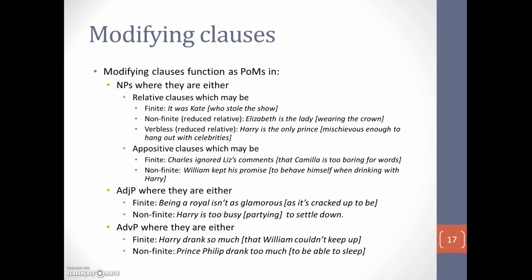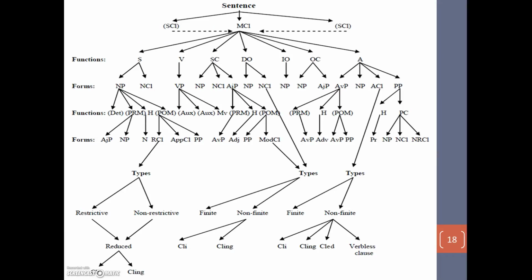Now, this final slide, you can also find as a PDF on the Moodle page, and it basically just shows the sentence tree, if you will, so a full type of analysis. If we just start at the top, I know there's quite a lot to take in. We can see we have a sentence which consists of a main clause and may have some subclauses as well on either side. But this just provides an overview, and it may help you when you're doing your different types of analysis and other tasks, for instance, on the exam.